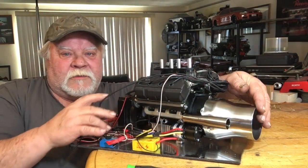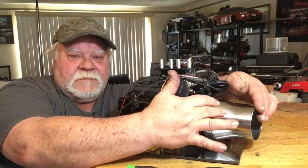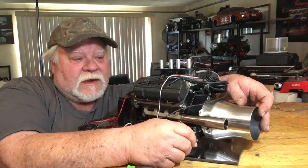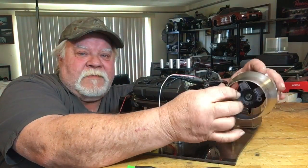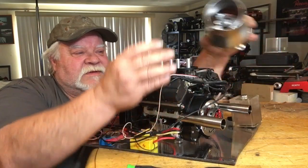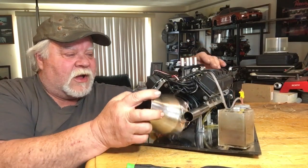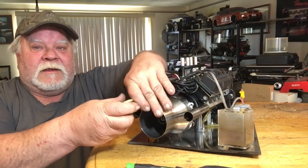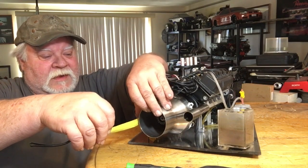Moving my coil wire out of the way — you can see I now have a bell-housing-looking transmission that I can add to from the back. It fits nicely between the lines and looks pretty cool. Now all I have to do is finish up the shaft coming out of here, a plate to bolt to the back, and something to stabilize it, because this thing hangs off about four and a quarter inches from the back.